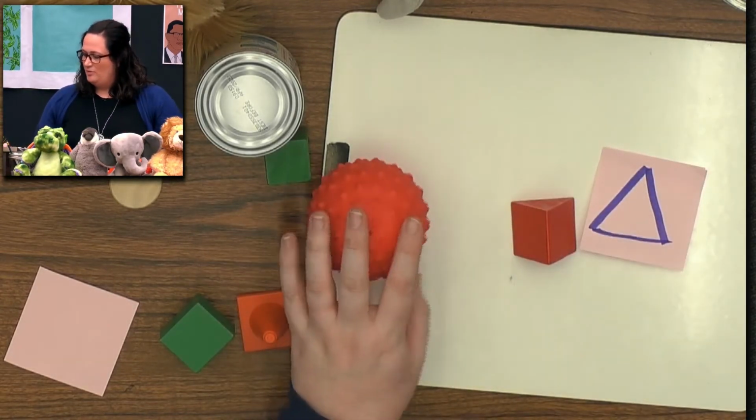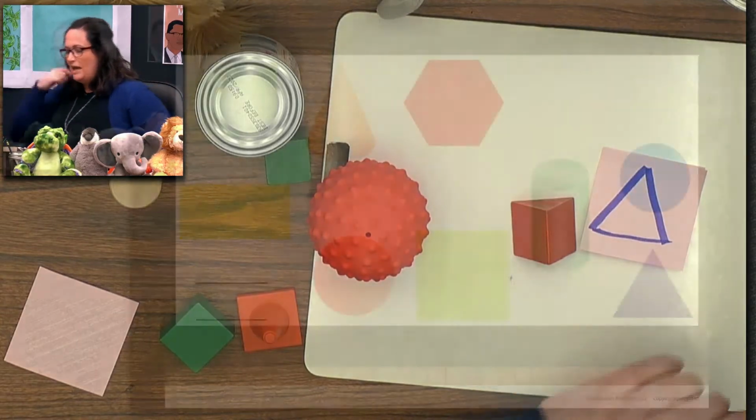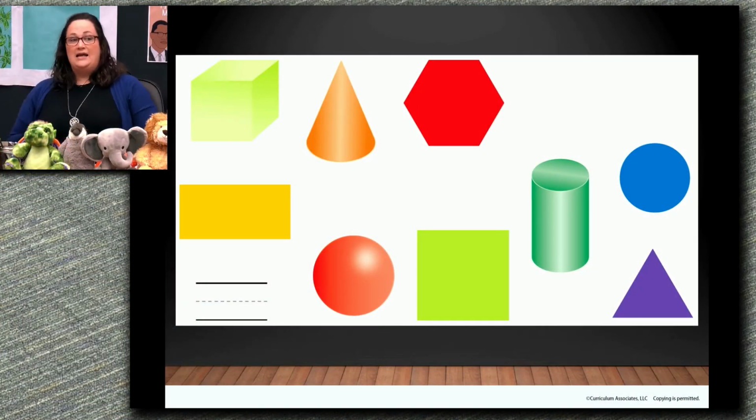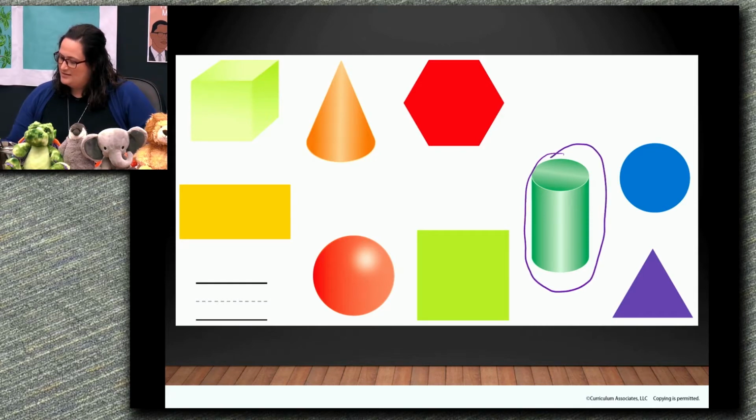So let's take a look at our PowerPoint. I want to know how many flat shapes you see. Now it's a little bit tricky when we draw. So what they do is they make things and they highlight them like this to make it look like it's standing out on the page right here. See this one right here? This is a solid shape. See how they're trying to show you that it's one of these? It's a cylinder.